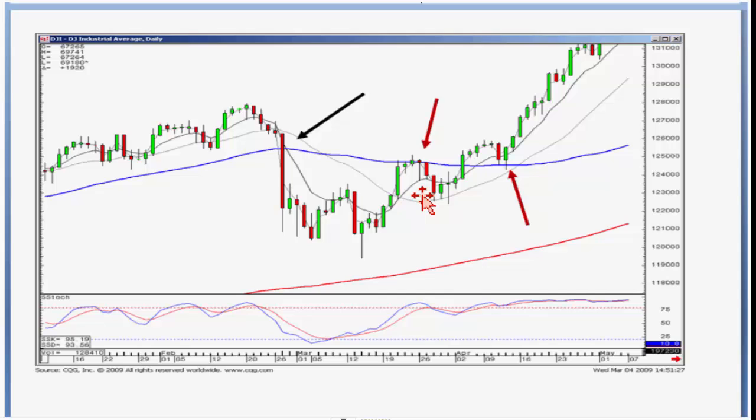Now, when I say see if it's going to act as resistance, we can see immediately what type of signals are up here. They're dojis, little hammers, hanging man, or little hanging men, which tells you there's indecision up here. And where does this occur? When our stochastics have gotten back up into the overbought condition. So it becomes very simple. If the next day we see they start trading it off, failing the 50, we know it's time to take profits.